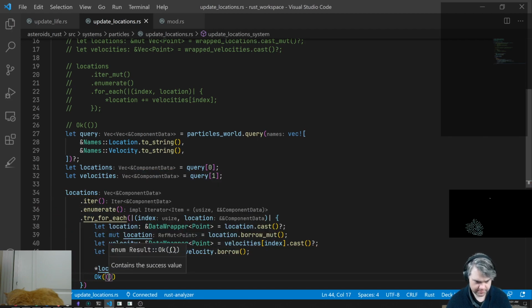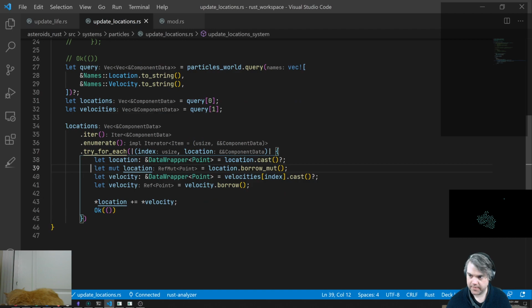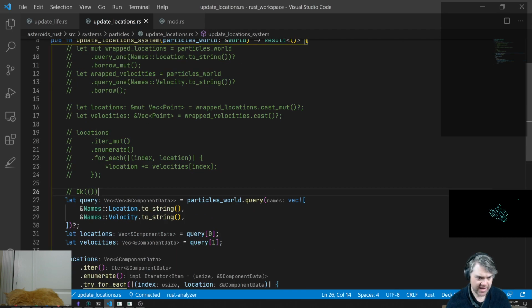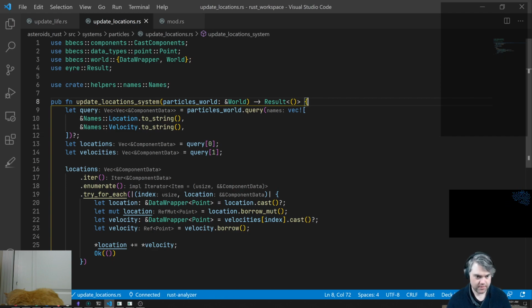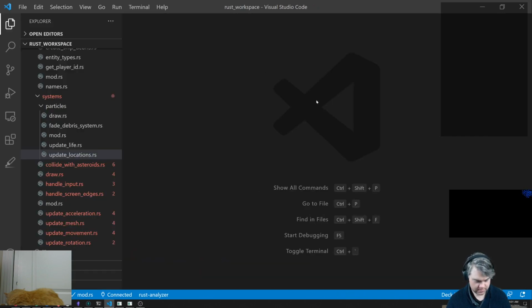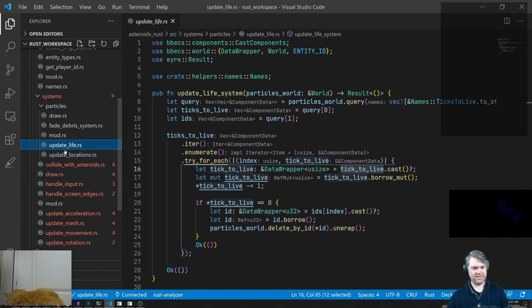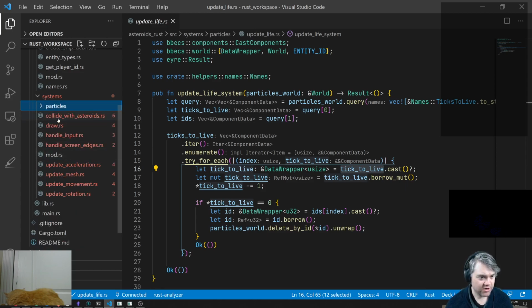We'll return it, okay. And there we go. Happy. Update life isn't yelling at me anymore? Cool. I'll take it. Particles is done.